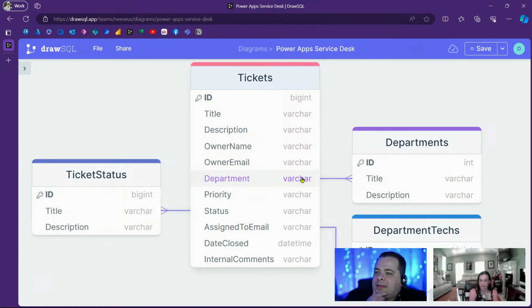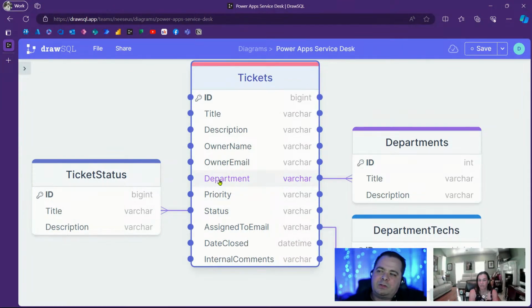Whenever you create these in the SQL Server ERD diagram within SQL Server Management Studio, it actually creates those foreign keys for you. But again, as you pointed out, I've got a department ID. Now in this case, I'm storing the department name in here, and I'm pointing over here to title.